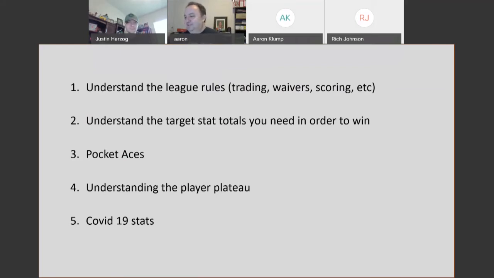All right, the next tip for you is understanding the player plateau, and it's not obvious from the description what I mean by that. But in every player's career, the performance of a player plateaus. In the early ages, like 21, 22, 25, and 26, the player is usually going up in their performance on the ball field. Once they get to about 28, 29, and 30, their performance levels out at the highest peak it will be in their career.